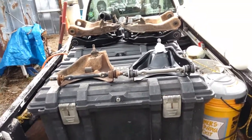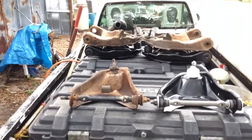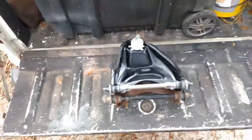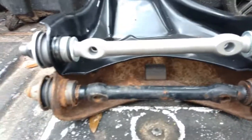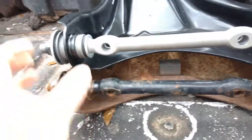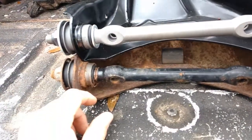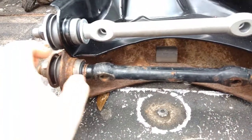So anyways, I got this tool. I come home, put my truck up, blow it all apart, get all my suspension pulled out, and I start pushing the bushings out. I started with this one, and things weren't going so hot. The tool that I rented is supposed to be this master control arm tool or whatever. It bolts on here, and it pushes this way. Well, one thing it does, you see this lock washer here? It destroys that in the process.